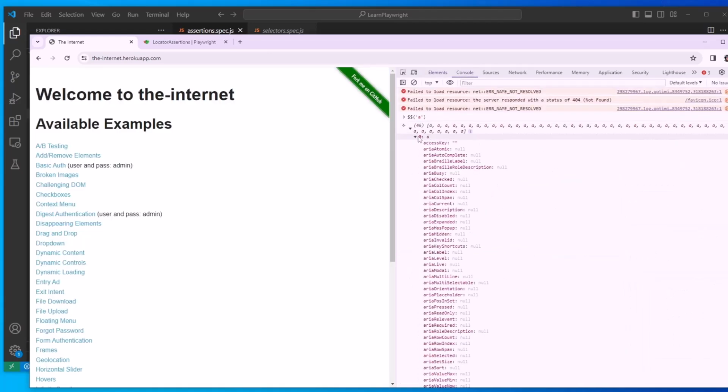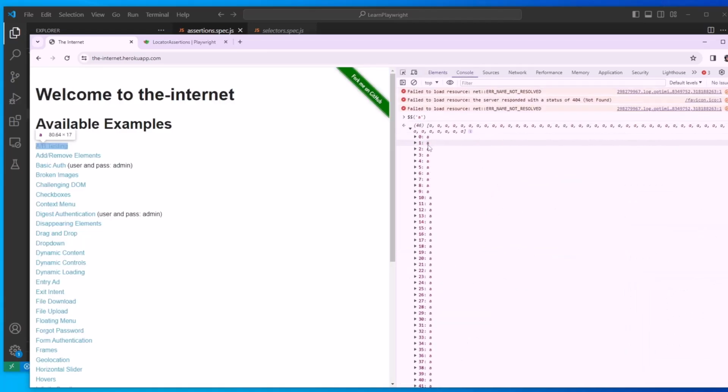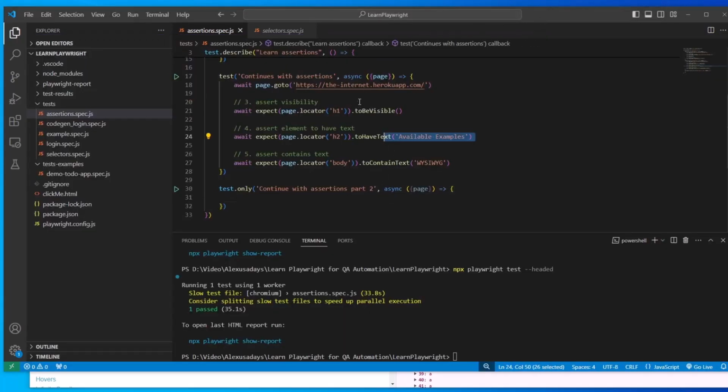Here's the first one. And then we go through the links available here to click on different parts of the pages, navigate to different types of scenarios, right? So 46 total. How can I assert that? So first, we're still going to come back as a first step to the page, right? We have to navigate to the page to do the assertions. Number 6, let's assert count.